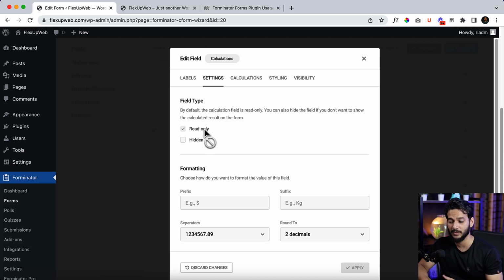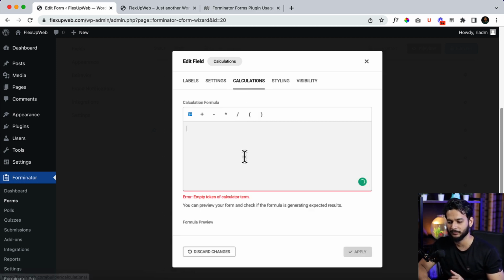You can also hide this field if you do not want to show the calculation result on the form. So sometimes it's not necessary or required to display the calculation on the form, and that's why they have added this feature. If I click calculation, if you read here carefully, the empty token of calculator term, you can preview your form and check the formula is generating the expected result.